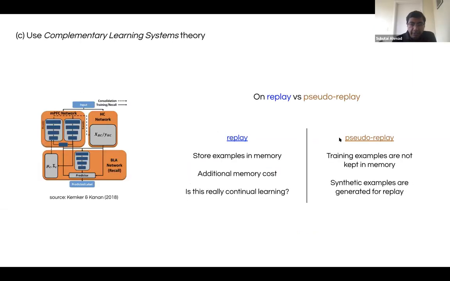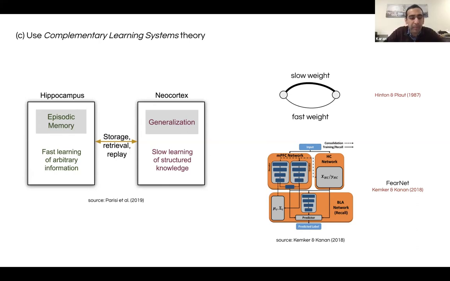So are they actually routing data between two different networks there? Sorry, could you repeat that? Yeah, I was just wondering, the way you've said it, it sounds like somehow they're routing the data between the two PFC networks that are shown here. Like it tries to decide which network is more applicable to a particular task. Is that right? Are you talking about these two ones here or the different orange boxes? Yeah, those. It sounded like what you said was either the amygdala network or the HC network is figuring out which of the two MPFC networks should be used. It's the BLA network deciding whether the hippocampal network or PFC network should be used. Oh, I see. Okay. The two parts of the MPFC, one is an encoder and the other one's a decoder. So it's not like alternatives. Oh, I got it. Okay. No, got it. Thank you.